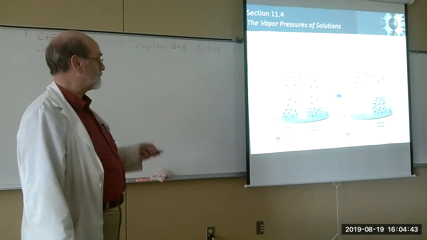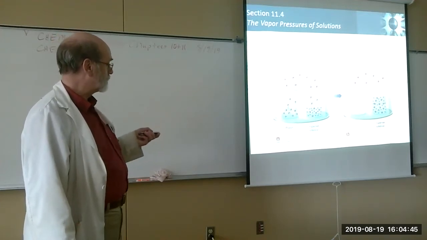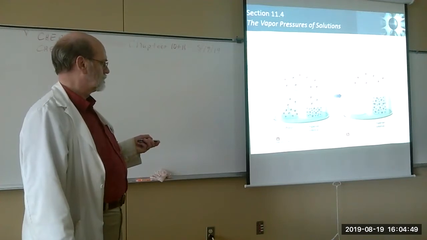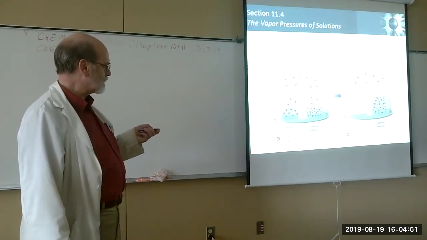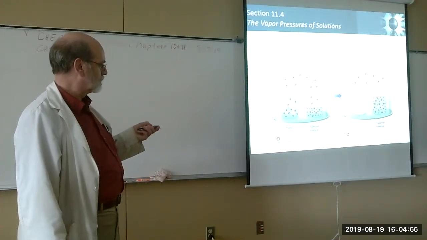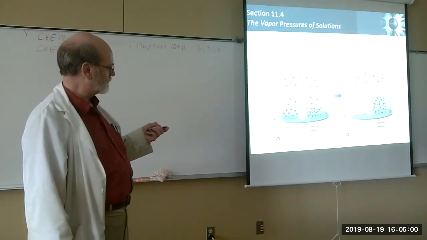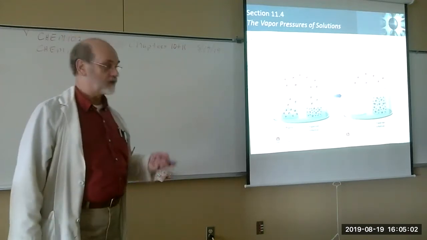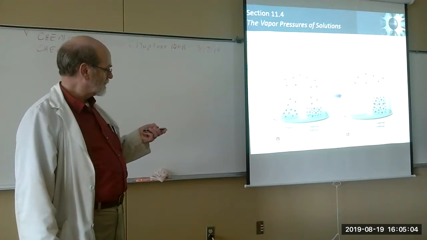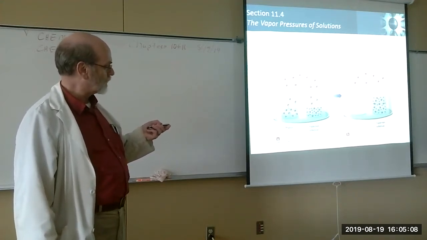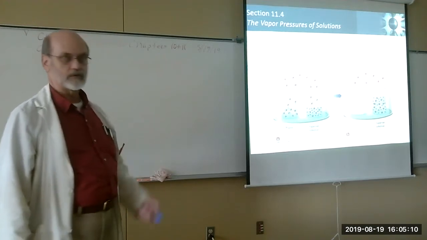What happens over time? Well, if this vessel is closed, which way is the water going to move? The water leaving this solution into the vapor is at a much lower pressure than this side. So the net movement is water moving over like that. If you leave it in there long enough, this one will dry out, and most of those water molecules will end up over here in that solution.